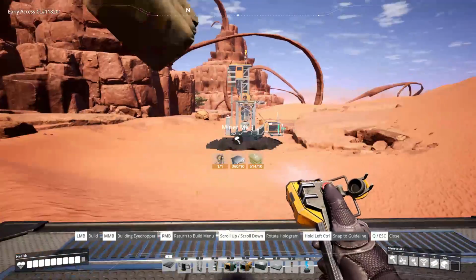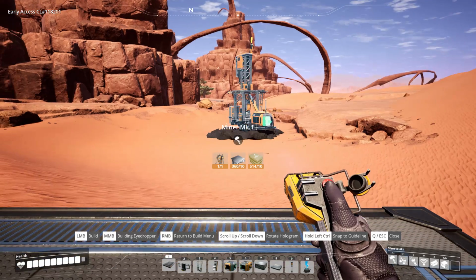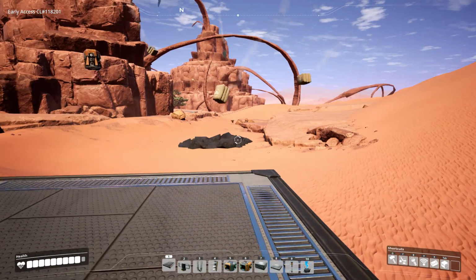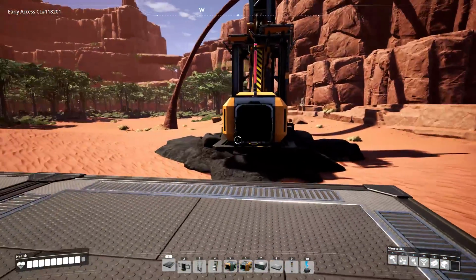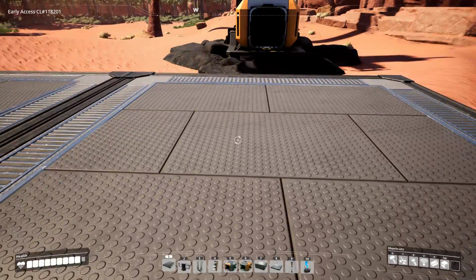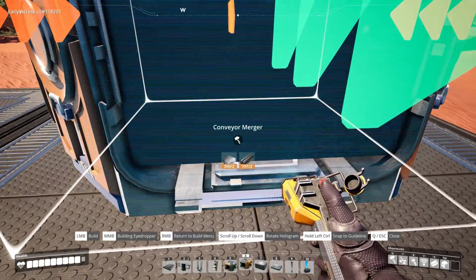Now that we have our foundations all the way out here, we can set up our miners. And our miners will now be on grid, or at least lined up with the grid for our main base, our starter base. They're going to be slightly off to one side, not exactly lined up, but they're at the right angle, just not quite on the same grid. That's fine. It's okay. Close enough, right?